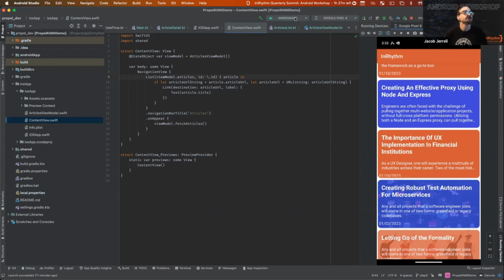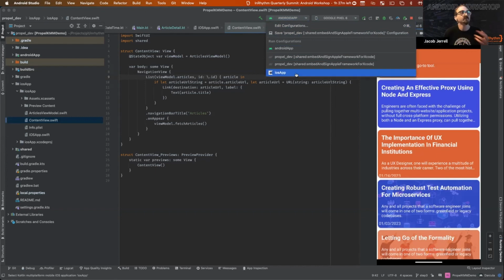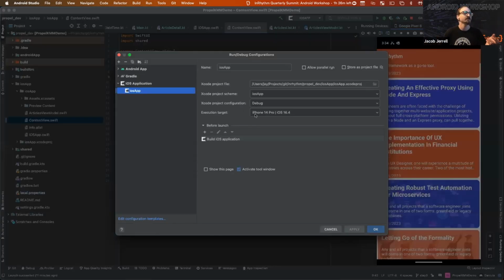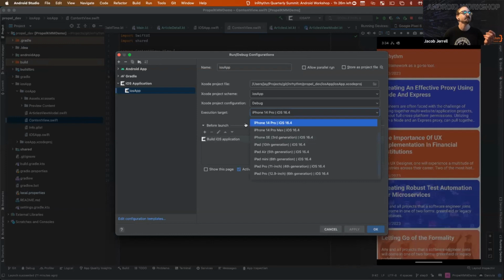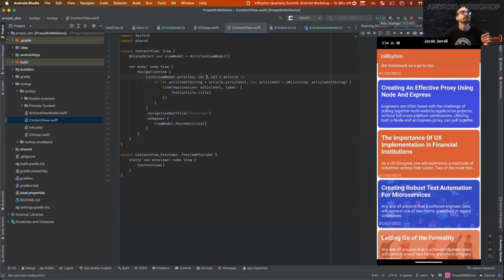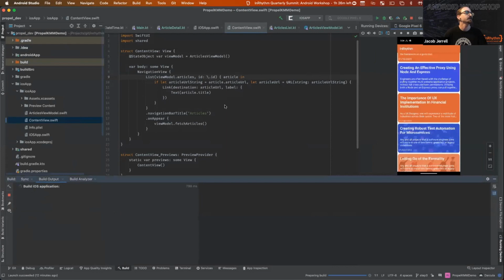So as an Android developer, if you wanted to test the changes in the iOS app, it is possible to just select the iOS app from the run configurations here. The first time you do that, it might come up with a dialogue, or it might just complain once you hit run. You basically have to tell it what to run in. So if you select edit configurations, it takes you to this, and you can choose your execution target from all of the simulators that are available on your device. So I'll just leave it with the 14 Pro that we have running. Hit OK. And then here, let's actually debug it.